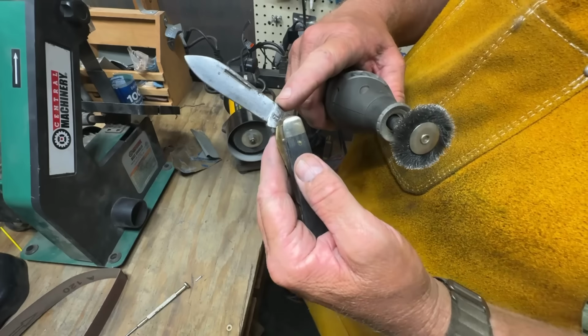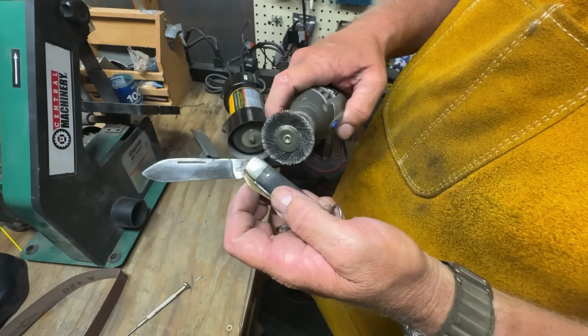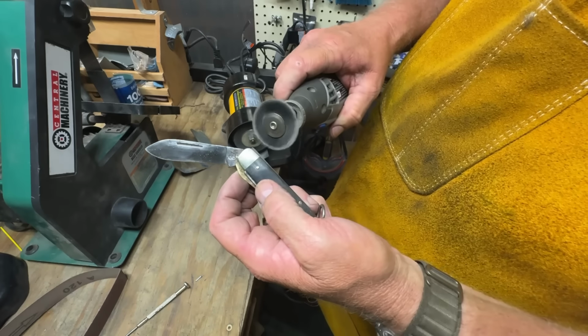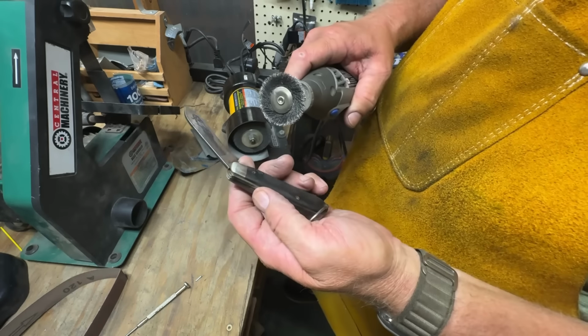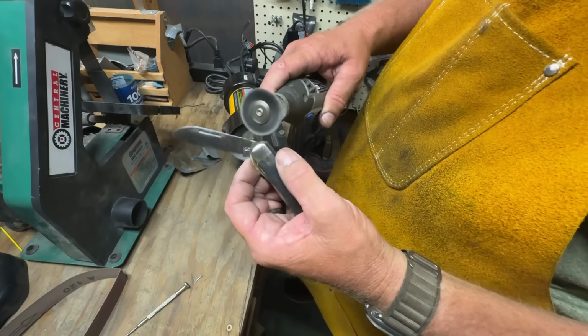See, I like to move that knife up to push that spring out so I can get right down the side of the spring to get all that surface rust off of it. That helps tremendously with the snap.